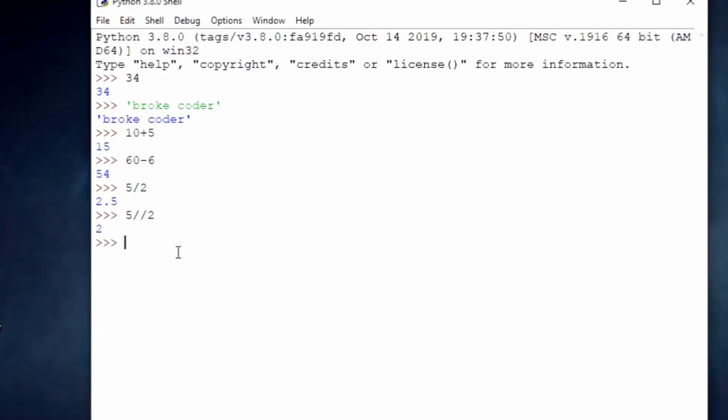And if you would like the remainder of the division of two numbers, you can use the modulo sign. This percentage sign is called the modulo sign in this context, and that gives you the remainder. 5 divided by 2 leaves 1 as the remainder.